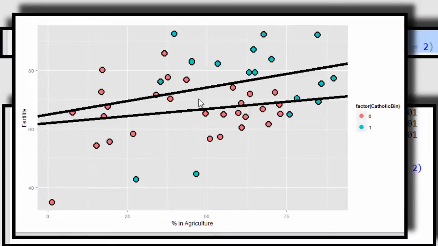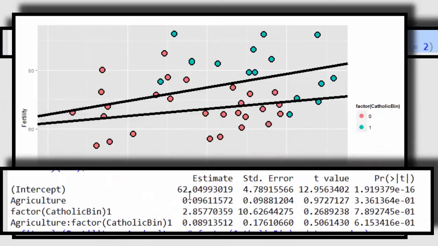So you might not know which line is which, but we can guess from the coefficients, right? All the Catholic terms were positive. So this line with the slightly higher intercept is going to be the Catholic line, and this line with the slightly lower intercept is going to be the mostly Protestant, so the salmon-colored dots.